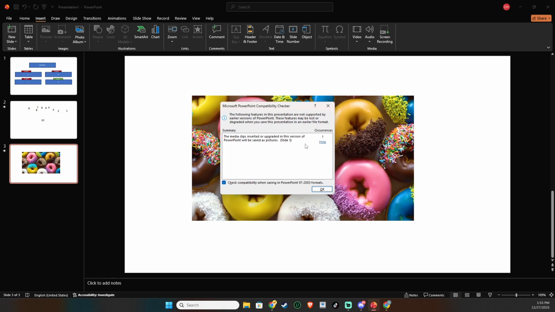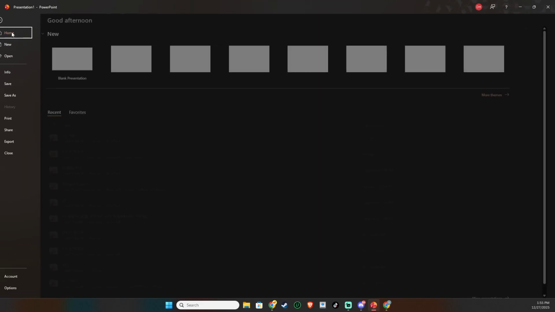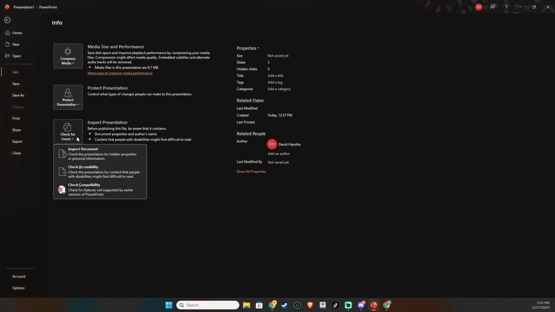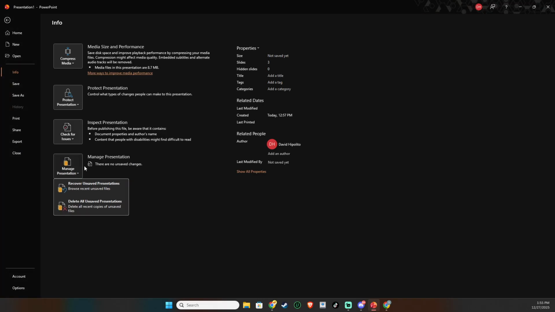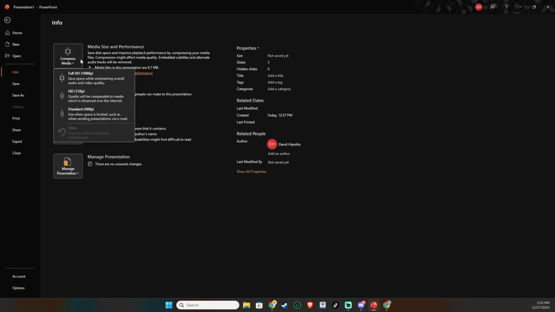Next, while you're still on the Info screen, select Optimize Media Compatibility. This is the built-in tool that re-encodes your audio and video into formats that PowerPoint can reliably play across different computers. You don't need to choose settings. PowerPoint handles the conversions automatically behind the scenes, typically targeting modern, widely supported standards.